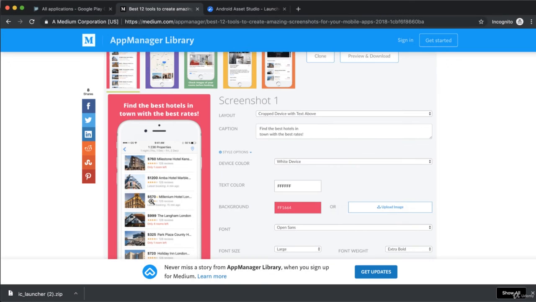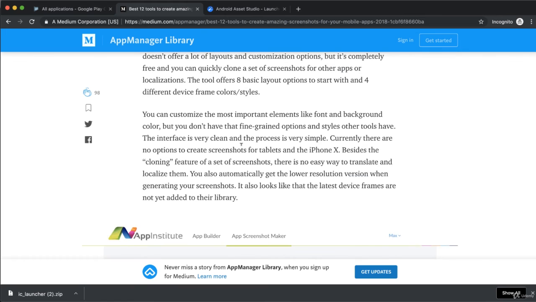The other thing you can do is always use a photo editor such as Photoshop or Canva or whatever you use, and just take the screenshots that you took and enhance them that way. All right, so I just wanted to quickly show you different ways to enhance your screenshots. I hope you find one that you like and go for it.